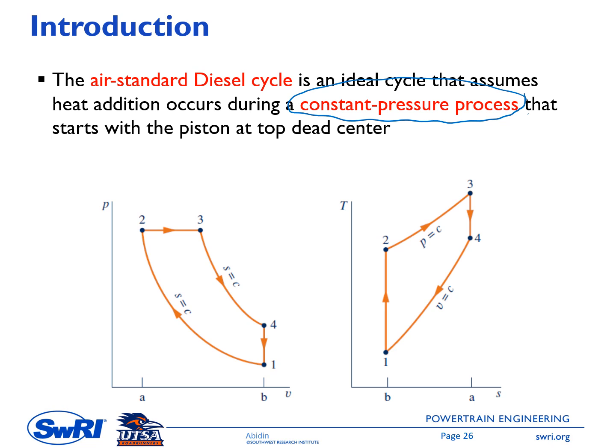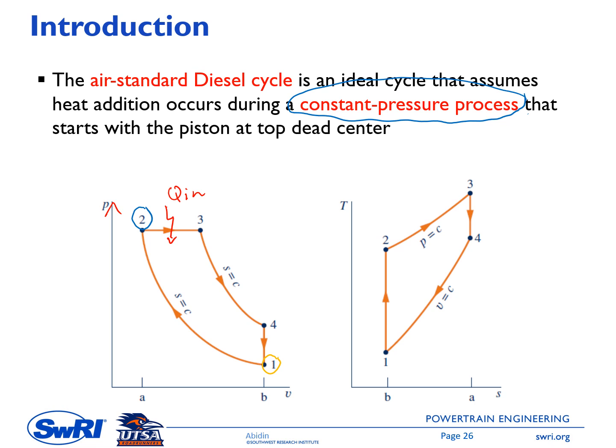Okay, and this constant pressure process starts with the piston at the top dead center point. So below here is the PV and TS diagram. We have point 1 here at the beginning of the compression process, and then point 2 here at the end of the compression process. The heat addition occurs during a constant pressure process. So this is the process line connecting point 2 and point 3. This is the Q in. See here, this is a straight horizontal line, and this is the pressure axis.